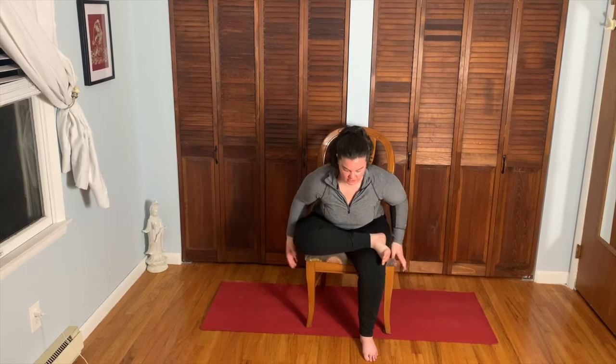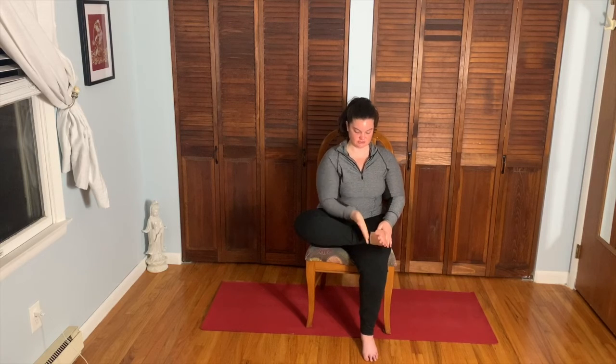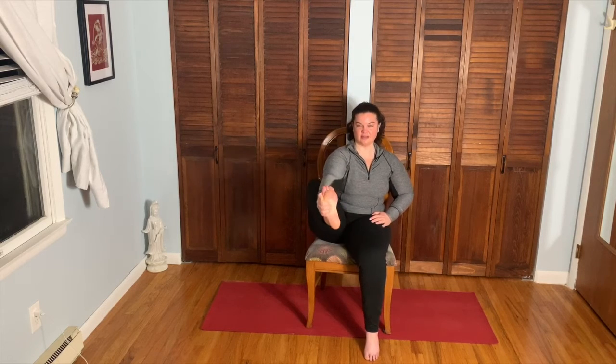We're going to bring the right knee in, cross it over the left knee — just let that right knee drop, don't have to push. Take your inhale, long spine, then on the exhale hinge from the hips, coming forward. You can hold on to the chair or your leg, just feeling that stretch in the hip on the right side. From here, hold on to your foot — come across the top and around the outside of that foot and see if you can lift it off, maybe a little rock side to side. Bring it out a little further, holding the outer edge with the right hand, pulling the knee out to the side. Maybe lengthen the leg a little bit straight ahead, keeping the knee bent a little.